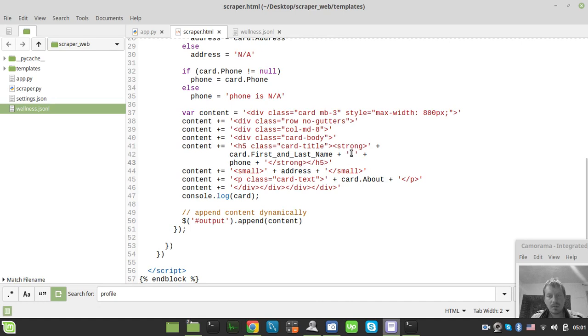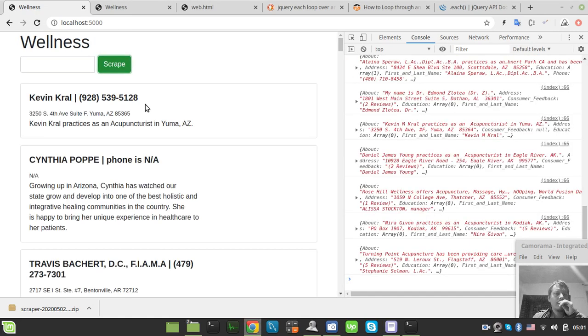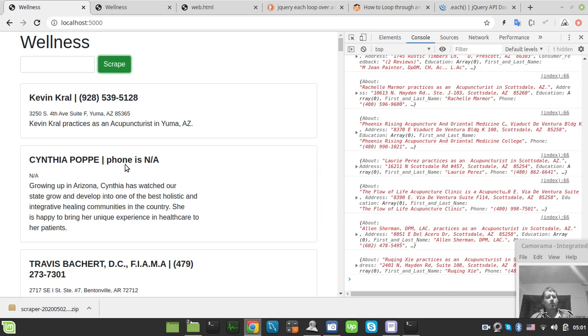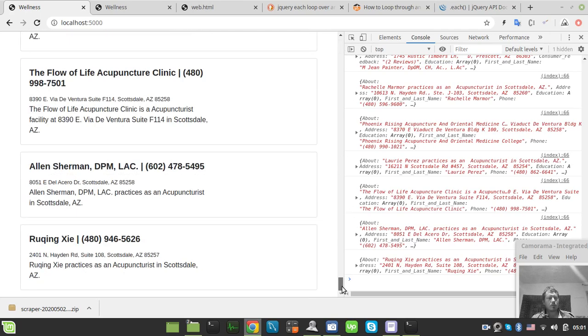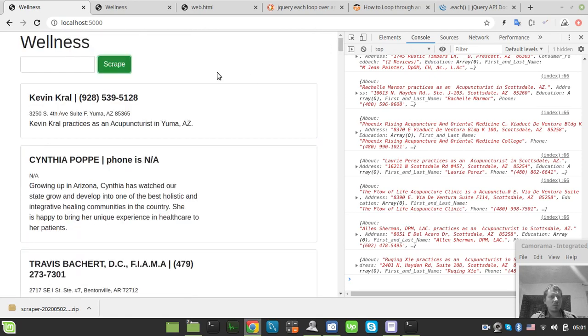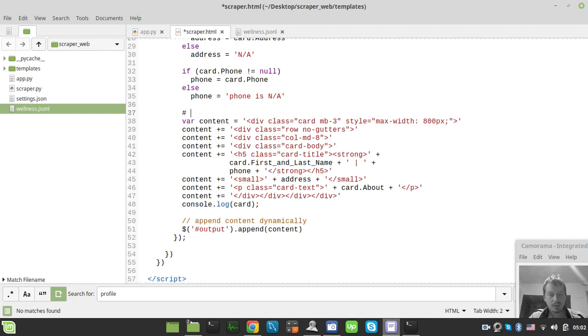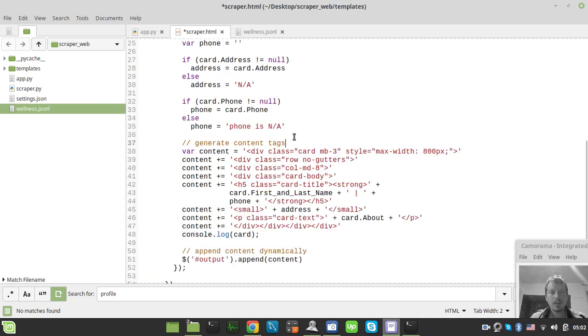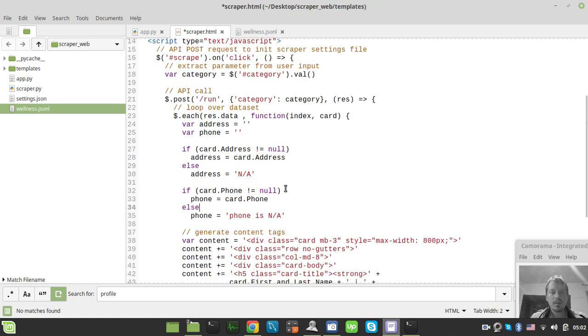And one more thing to consider, I guess this would be better. Okay, perfect. So this is it basically, and now we can actually put all this stuff into one. So bring all the things in. Now it's time to, so we don't need this stuff anymore. So here we may say generate content tags. Okay, this code is self-explanatory. I'm not going to be commenting on that, so I hope that's clear.